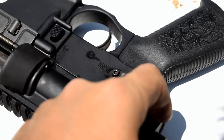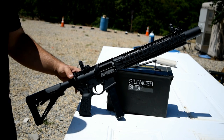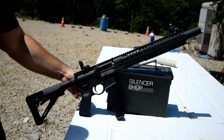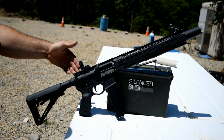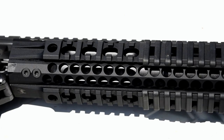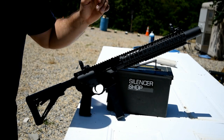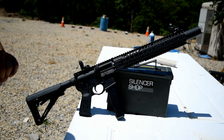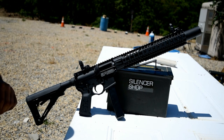As far as other features are concerned here, we have ambidextrous fire control, although this one does not have a fun lever on it. Safe, fire, works with both hands. Standard charging handle, looks like we have some Generation 2 EMBA sights on here. And as far as the rail is concerned, signature Spikes rail on here with cheese grater all the way up with weight relief cuts, of course, but we have a full quad rail all the way around.